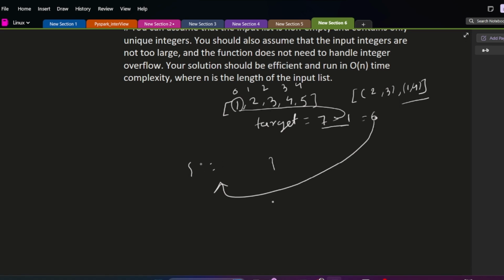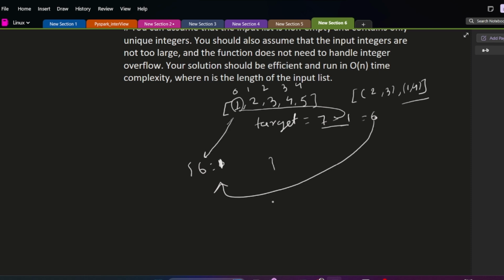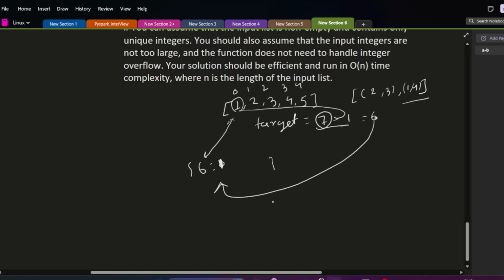We will compare with the key to see if it is there or not. If it is there, it means, let's suppose the index is 1 or something, that this number 1 and 6 are the two numbers that give me the 7. So you need to return their indexes.